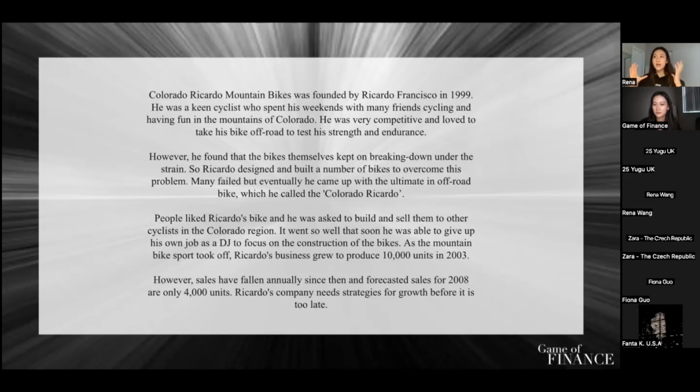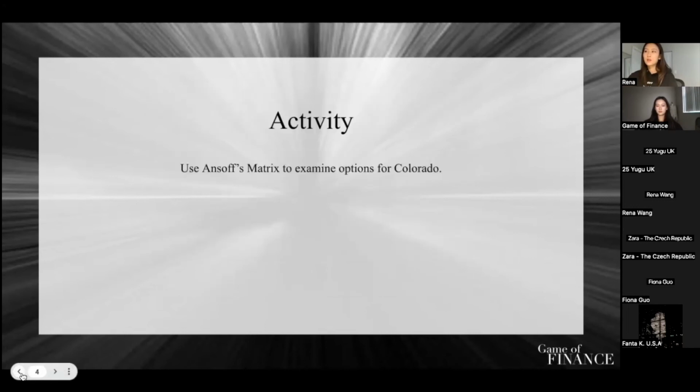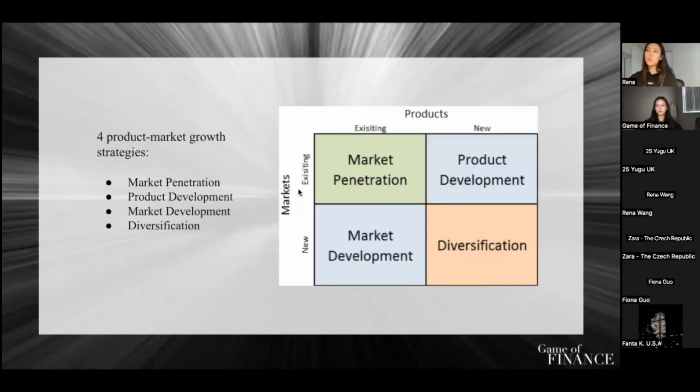So we are looking at this company, and for example, if we are strategists right now, we are the development team, we are the marketing team. What can we do to make more money out of these four categories? What action do we take that will make us stay in the current market and not reach new consumers? For example, if we just discount the bike, that will make the sales go up, but it doesn't reach a new market and we're still selling the same product. Does that make sense?